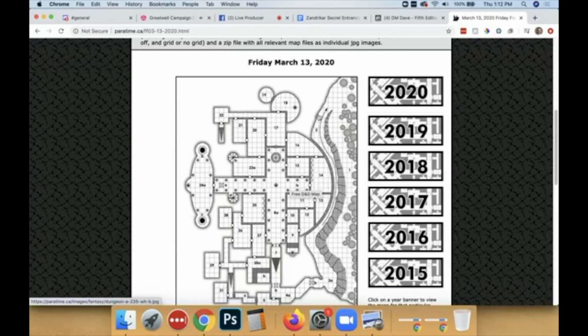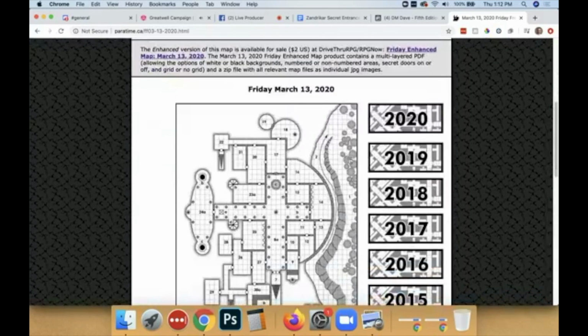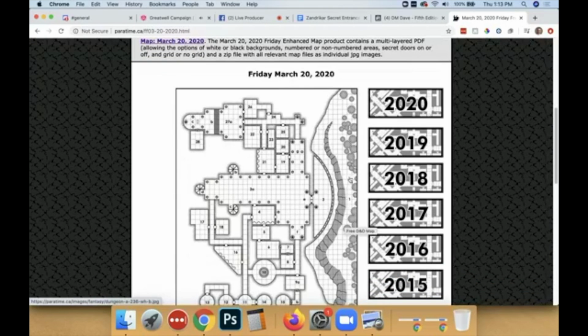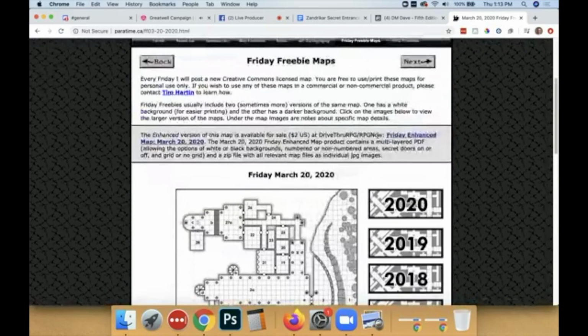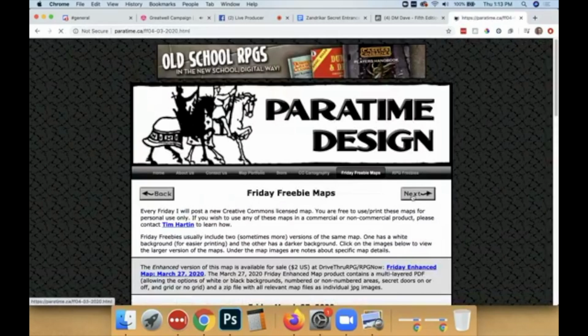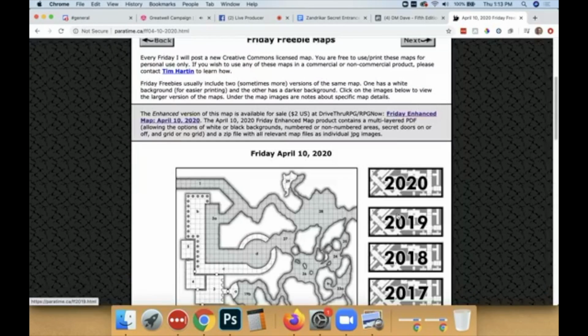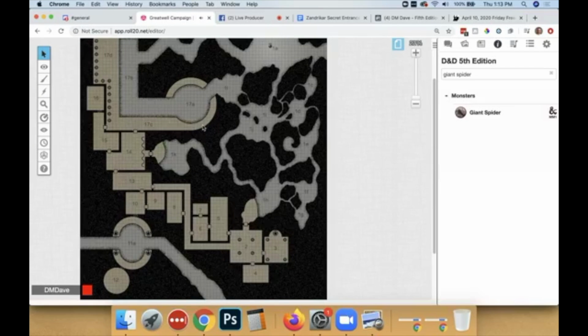And I thought it would be really cool to... I think this is the first level. Yeah, this is the first level. So you can see it's got the tree line and all this kind of stuff. I thought it'd be really rad if either this is impossible to find, or they just stumble on it. They don't know that they're actually in the bottom of a fortress, and then they crawl their way in through the back doors, and eventually end up here, go up the stairs, and there's lots of dungeon crawling, which would be pretty rad. So that's the big view of it. That's kind of what I want to do.